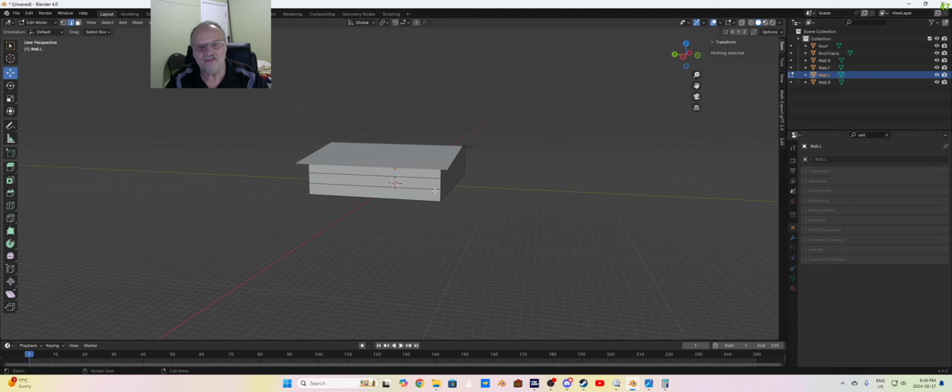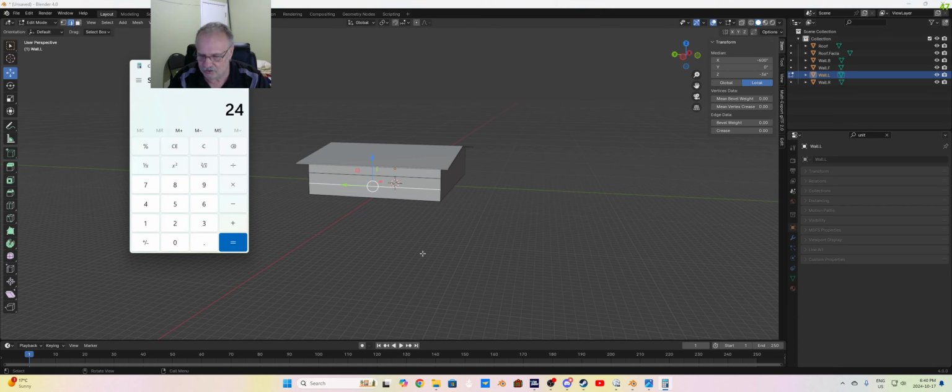I know that this line here is at 84 of the 240. Okay? So if I go 240 minus 84, this line is at 156. Now, if I divide that by 2, I know that this line now is at a location of 78. Okay? I want this to be 12 inches above that. So if I minus 12 inches, I have to move this line down 66 inches. Okay?